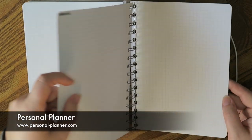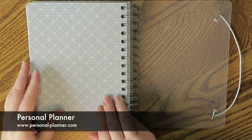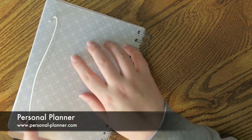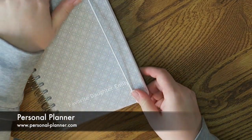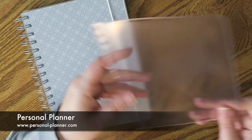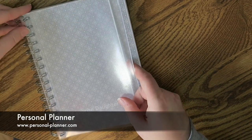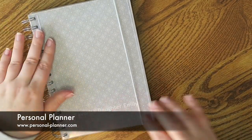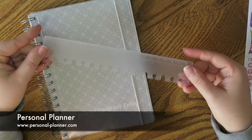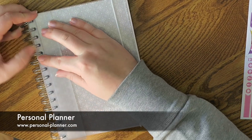There are also some grid pages which I thought would be kind of fun. Then this is the last page of the planner. The back side is the same as the front side and it also has the same plastic protector. You could choose your elastic band style. I also ordered a little sheet protector — you could put stickers or anything else in there and it would just snap right inside the planner. And they also have a ruler, which you could have on the very front or in the middle.